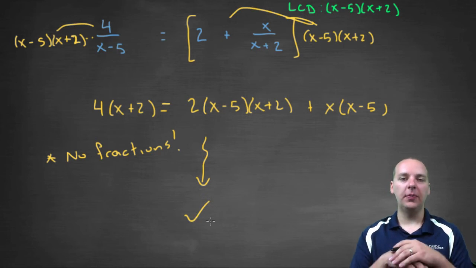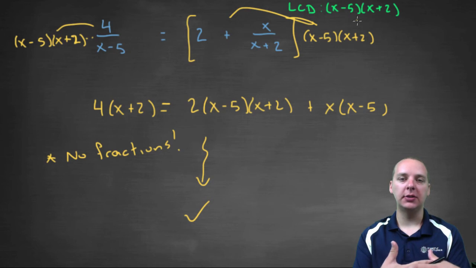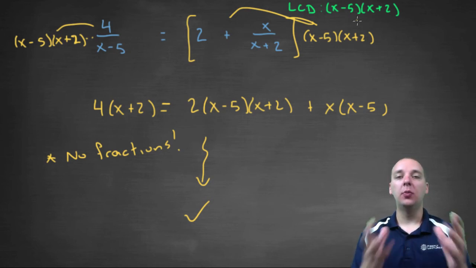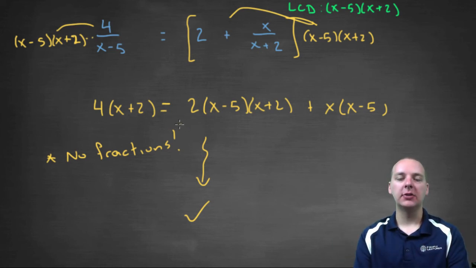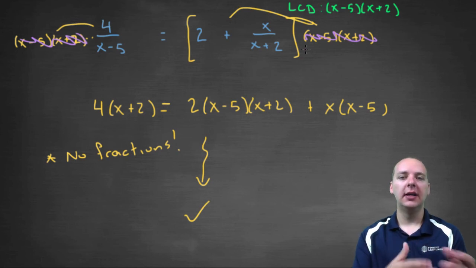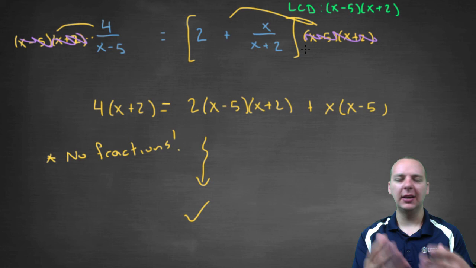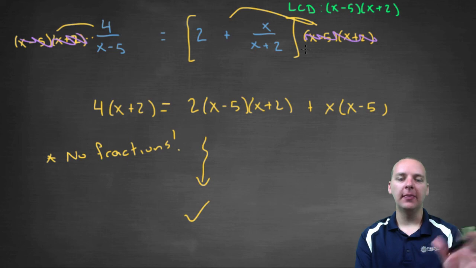But notice that the use again of the LCD was very, very different. In one, you're trying to create an LCD to add or subtract expressions. In the other, where you're solving equations, you multiply the LCD to both sides for the purpose of getting rid of the fractions. So don't confuse one with the other. I often see students with an example like this, instead of multiplying the LCD on both sides, try to do what they did for the expressions and multiply by something over something, and it just turns into a mess. So just make sure you understand why you're using the LCD in both scenarios.